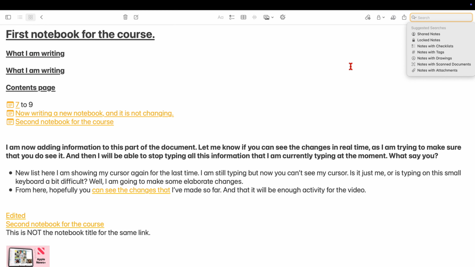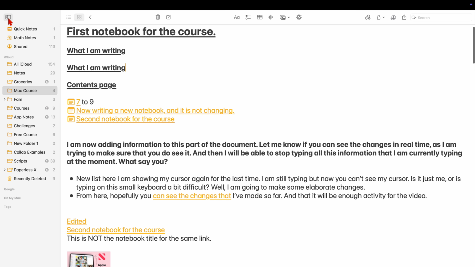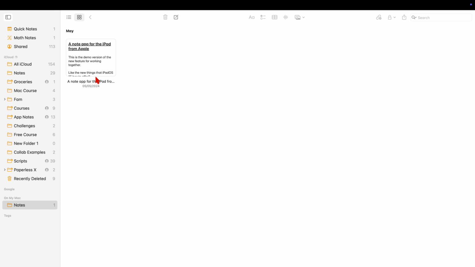the current account in this case is iCloud because that is where my folder is located. The folder that contains this notebook we have open. But if I open a notebook on my Mac, for example, that becomes my current account.